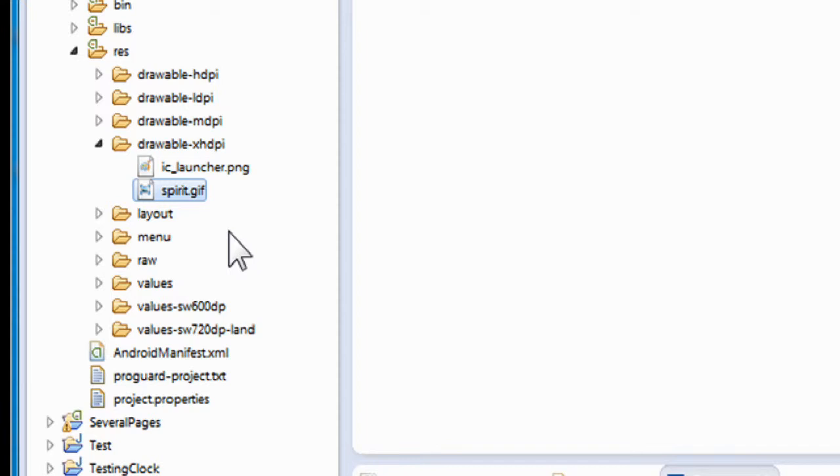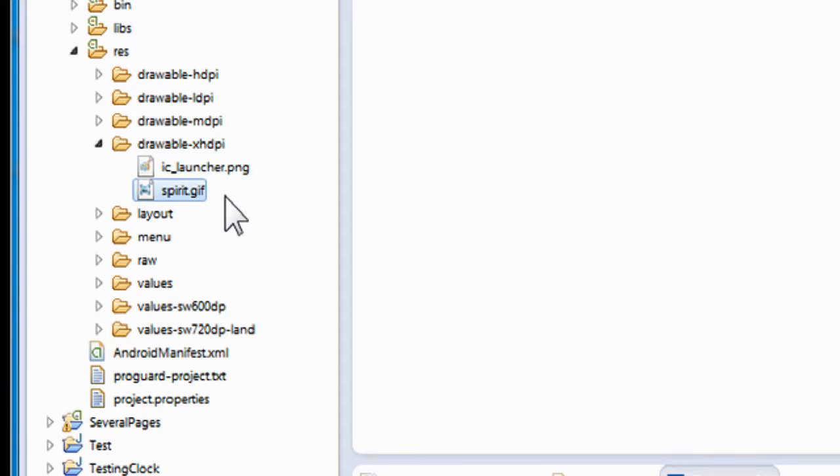And if I put it in one of these existing folders, especially these XHDPI, when I go on with the process and want to add this picture, it'll be easier to find. The system is going to bring up a box saying, hey, these are one of the pictures you'd like to add. And since I have it in these existing folders, that option would be there. If I create a new folder, it wouldn't be there, and I would have to go browse and find it. So I'm just going to make it easy for myself and put it in this folder that already exists.